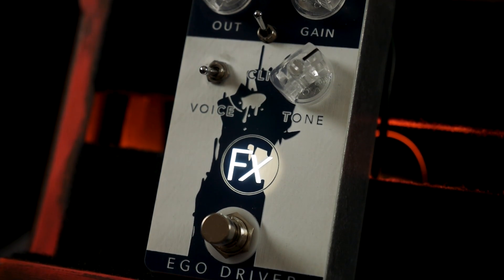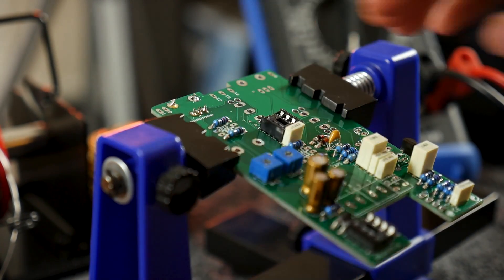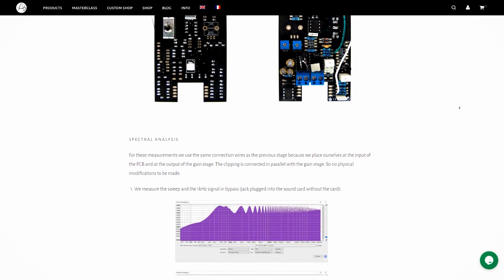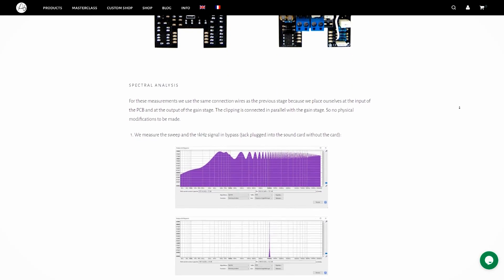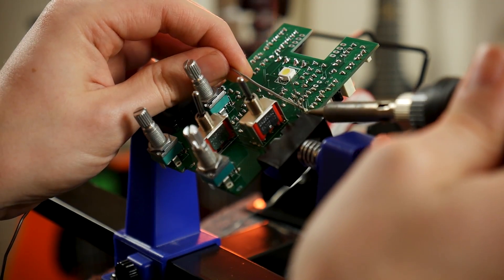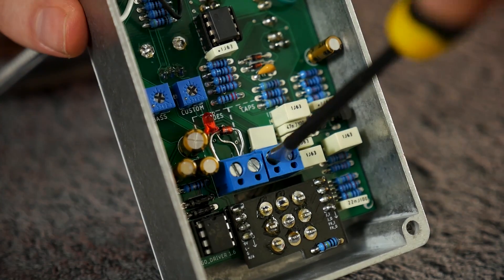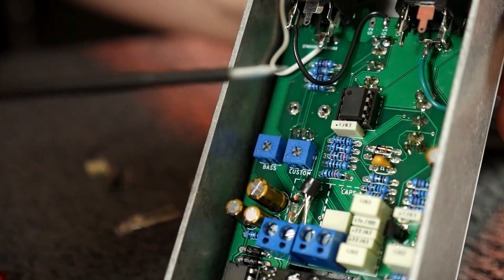That's where the Anasounds Ego Driver comes in. This is part of the Refx Teacher DIY pedal line, which goes above and beyond other clone board PCB projects by breaking down the circuit into its operational blocks, describing what each component is doing, and backing up all that theory with spectral analysis so that you can prove — in terms of frequency response — that this pedal does what they claim. By the end of building this, you should have a detailed understanding of how overdrive circuits work. Custom voicing arrangements allow you to trade in and out different clipping diodes and voicing filters so you can fine-tune your perfect overdrive. Let's rewind to the start of this building process and see how much we can discover. Take your seats — class is in session.